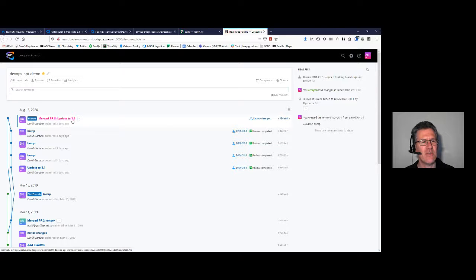And so here was our branch and merge back to master. We did a code review, and we can see that that code review was approved. So we're now going to step through how do we set that all up? How do we integrate Azure Repos with these other systems and set up that kind of workflow?